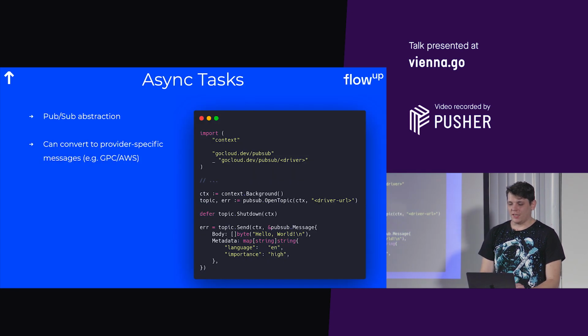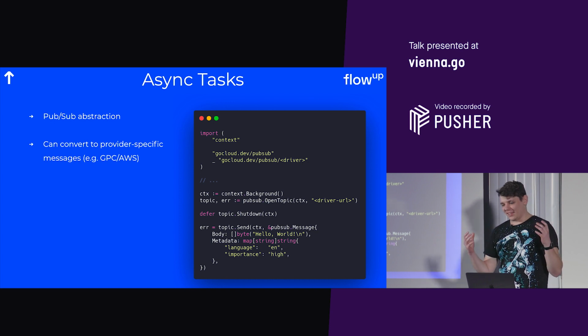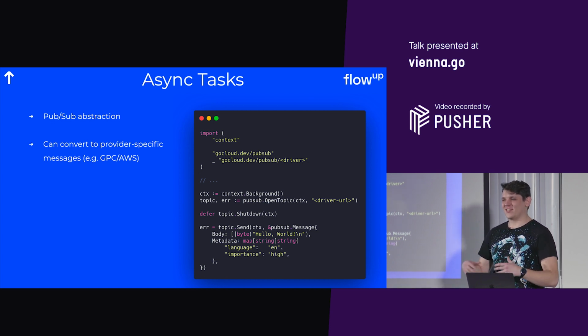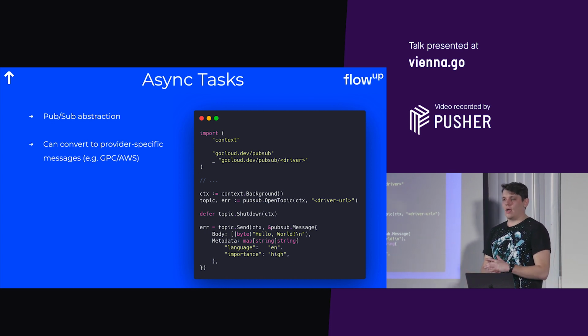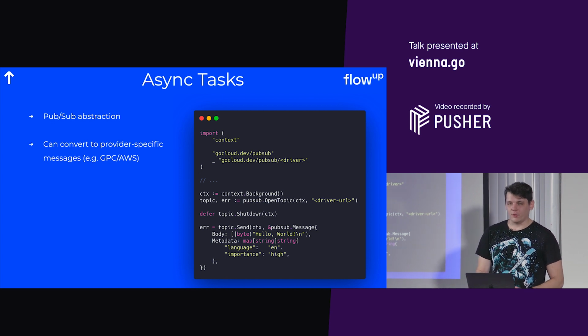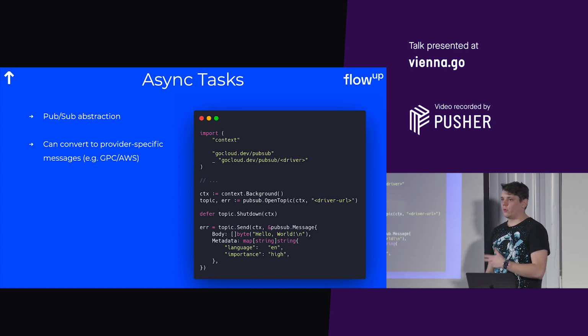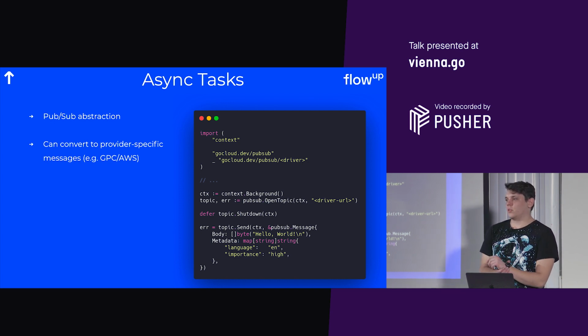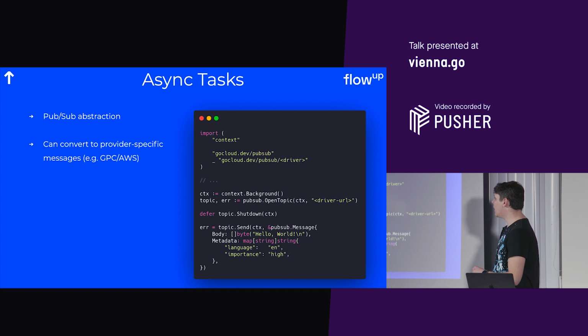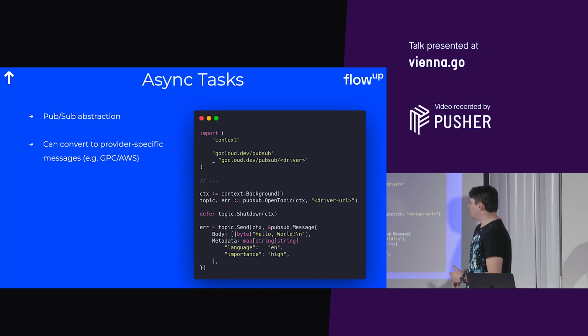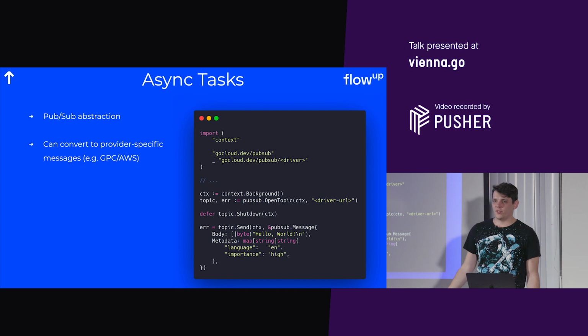The first example is asynchronous tasks, and it's always about the same thing. You're just using some abstraction, and then if you want to, you can use the cloud provider or anything that you want. Go Cloud has a very cool idea behind it: you can use any provider, which means right now AWS, GCP, or Azure, or you can use the same code on your local machines with open source alternatives, which I think may be using something like Kafka or Redis as well. You're not seeing anything that's provider specific here.